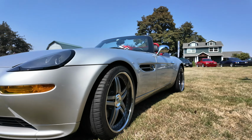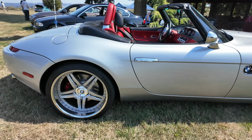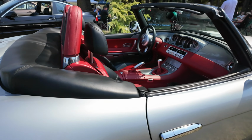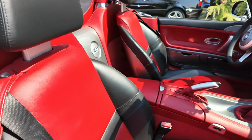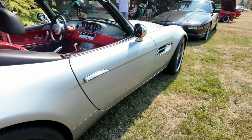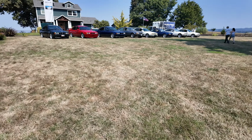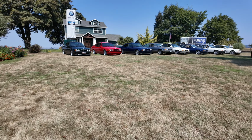So as we walk around it, some other iconic features about this car is that it was featured in a 007 movie called The World Is Not Enough, and this car was sawed in half in that movie. So if you're interested in seeing that, you can look it up on YouTube, I'm sure. But kind of a funny thing here is that BMW flipped the script on the Bond movie name, and instead of The World Is Not Enough, BMW did not build enough of these cars for everybody. They only built 5,700 for the entire world, and then they only sent 2,500 of them to the US market.